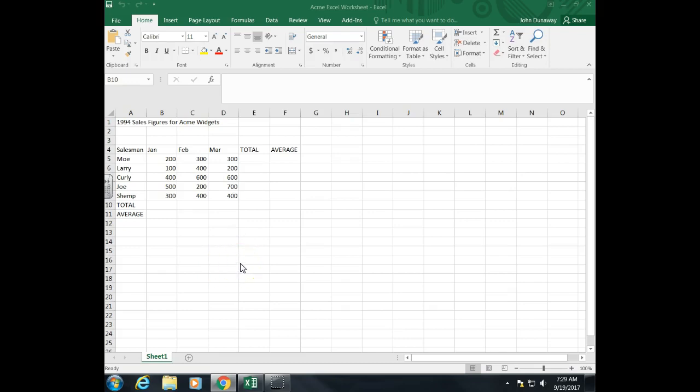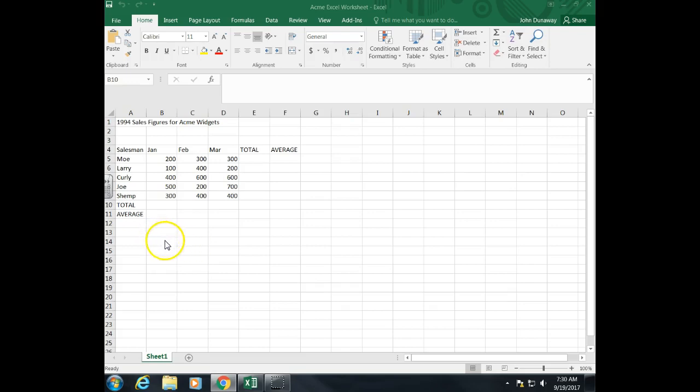What we are going to do now is look at some of the great functions of a spreadsheet to help us do a lot of calculating that we don't really want to do by hand, and that's kind of the purpose of the spreadsheet. Then we will format this around and have a little fun with it. It might take another video after this one. We'll see what happens here.